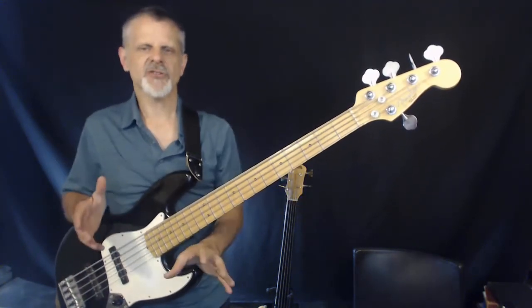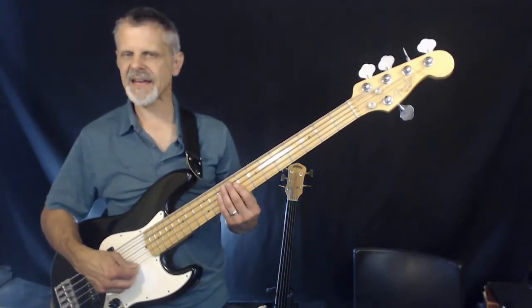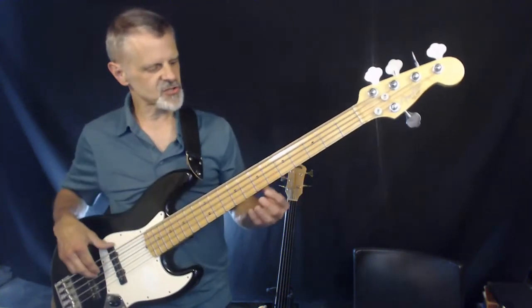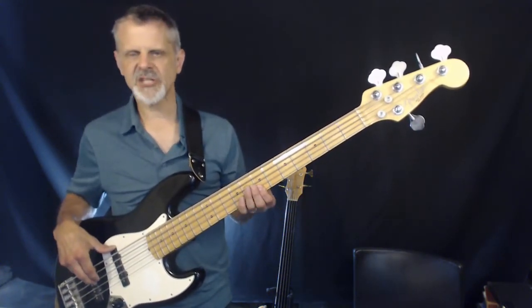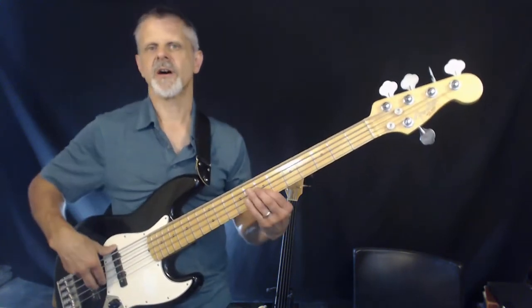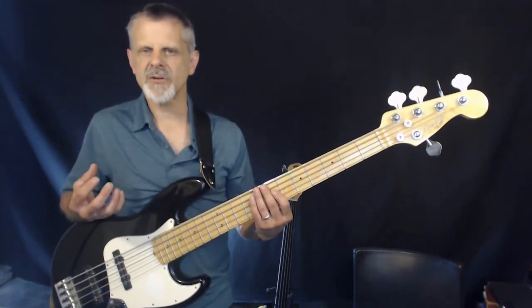that's fine, and it sounds okay, but it's a little thin, and your string is a little looser here. So you're not going to get that punch, you're not going to get that same kind of articulation than if I used, let's say, the seventh fret of my D string. Now I have a thicker string and a little tighter string. So it's got a little more body to it.